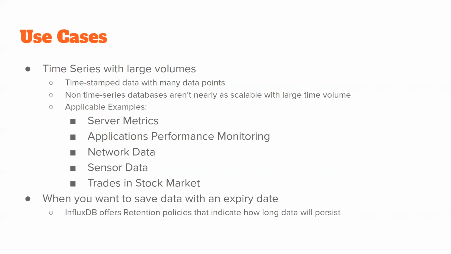And then other than time series with large volumes, if you want to save data with an expiration date, like I was talking about before, they offer retention policies that indicate how long the data will persist. So like I was saying, if you want your data to delete every hour, every couple hours, or every day, and just get something from that data before it deletes, retention policy is a really cool way that you can do that.